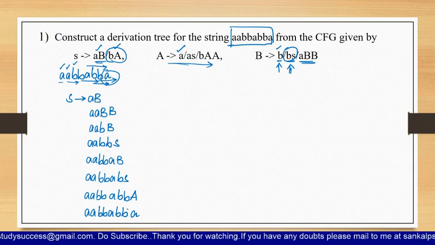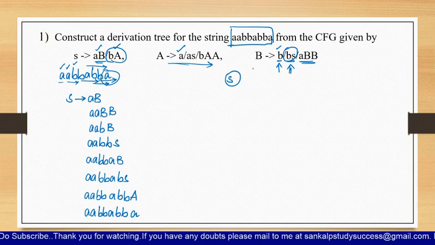Now we are going to draw the derivation tree. How are we going to draw the derivation tree? It starts with the root, which is the start symbol. Here the start symbol is S, correct? So here our root is S. Now in the place of S we are going to substitute AB or BA, correct? In the derivation, in whichever order you have substituted the values, in the same order we are going to derive it in the derivation tree also.